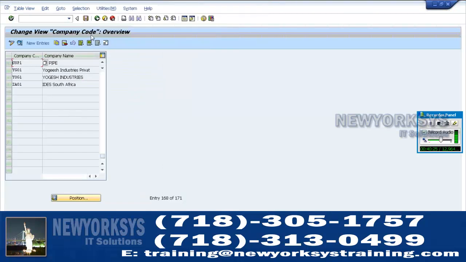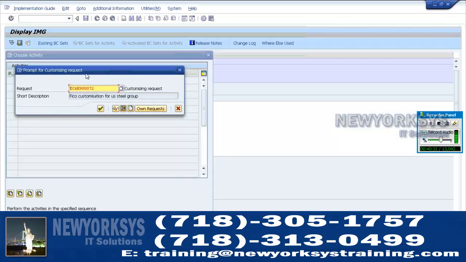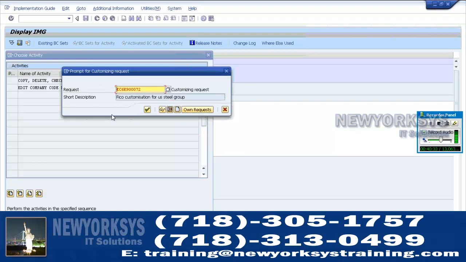So once again click on save. Whenever we click on save, again it will ask for transport request. So this is our request which we have created, FICO customizing for US Steel Group. So whenever you find that it's not showing our transport request, click on this icon. Okay.